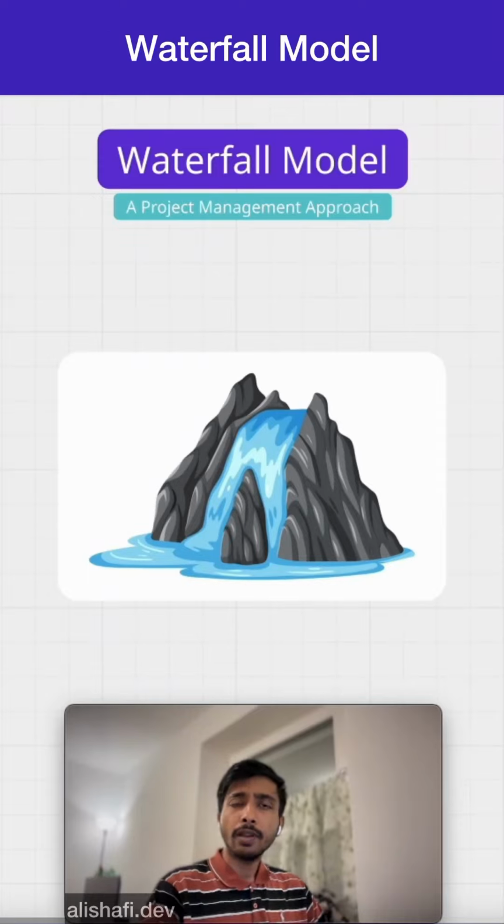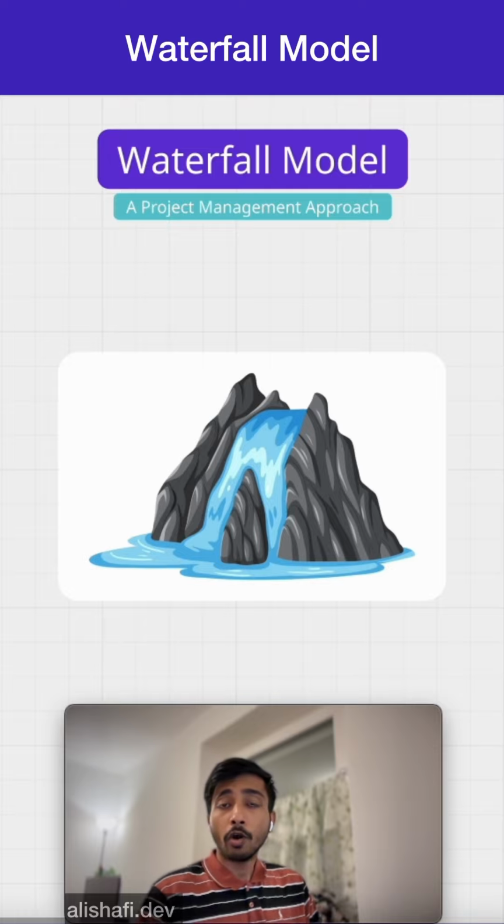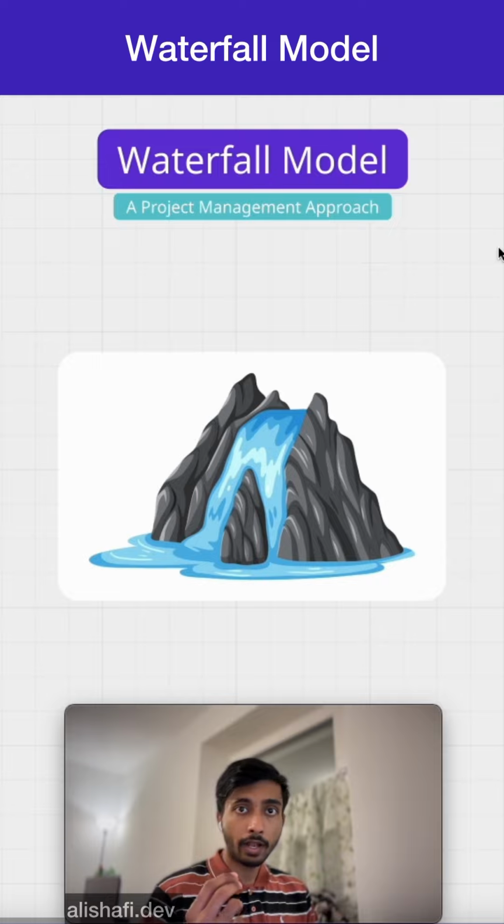In project management, we often use models and approaches to handle our projects. Especially in software projects, there are tools that we use to handle and manage our projects. One of the models and approaches is the waterfall model. Similarly to a waterfall that flows downwards and cannot go back upwards, the waterfall model works in a similar way.